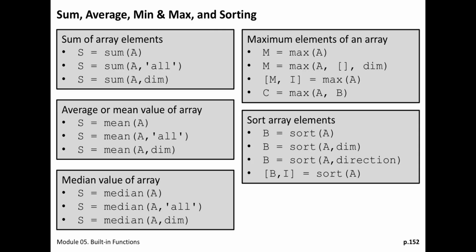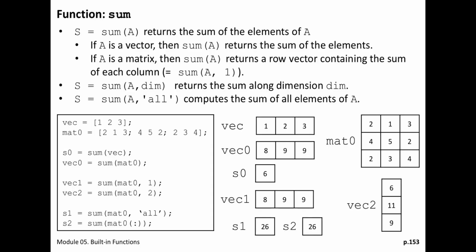So I'm going to teach these 5 basic and important arithmetic operation functions. We will also learn how to replicate the sum of these functions using selection and loop statements. Okay, the sum function. The sum function is to sum values in your variable. If A is a matrix, then sum(A) returns a row vector containing the sum of each column. Okay? And sum(A, dim) returns the sum along the dimension.